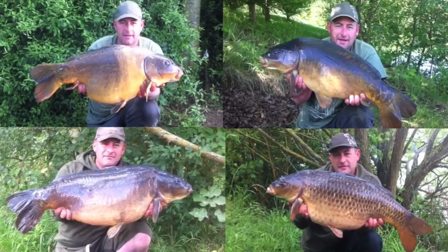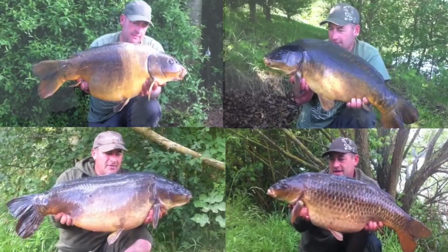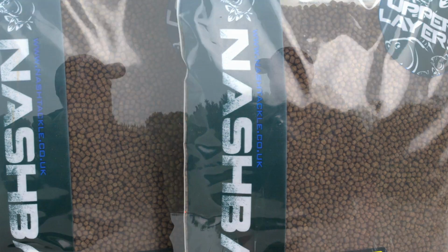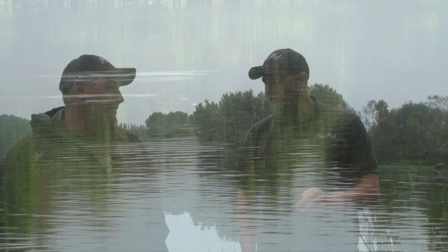Right, I'm here with Lee Birch. For those of you that don't know, Lee is well known for being an exceptional surface angler. So if you've got one tip for us off the surface, what would it be? Well, this year I'd have to say using the riser pellet from Nash. Massive edge. Just learning to fish it right. They're only very small, aren't they?